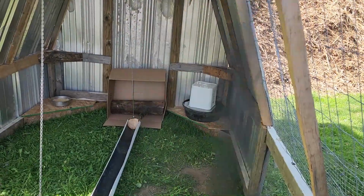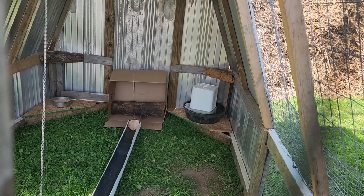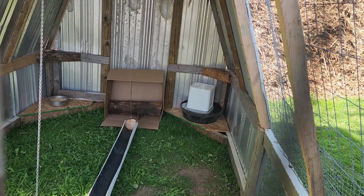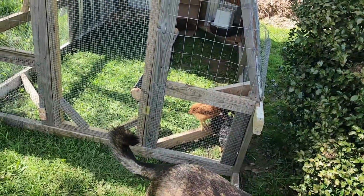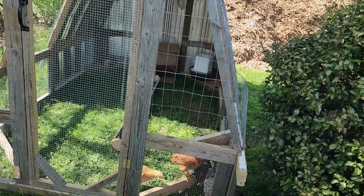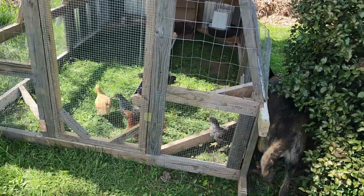I did give them a box last night just to give them a little bit of extra protection from the weather. They could all get inside the box and huddle together with their body heat a little bit better. But they don't need too much maintenance right now, just being five of them and getting all this space as well as food and water in there. So they're pretty much set for the long term.